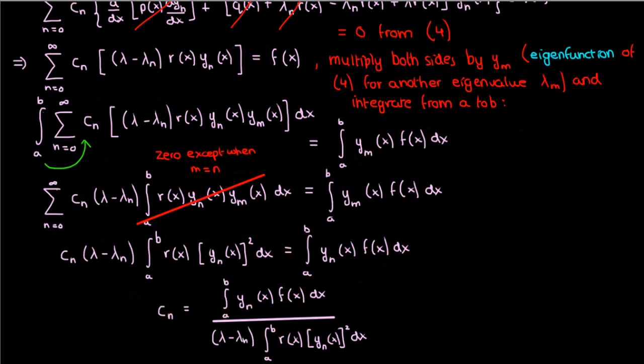In this equation, the x gets integrated out, and it really doesn't matter which variable we're integrating with respect to. So what I'm going to do here is replace the x by a dummy integration variable z, just for our later convenience.